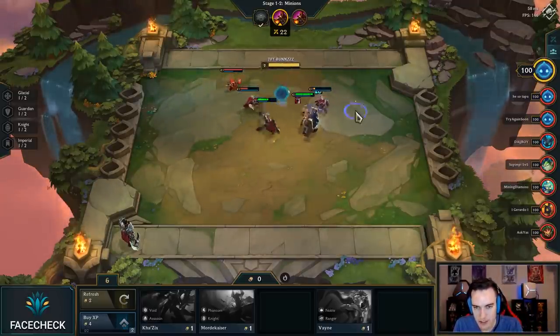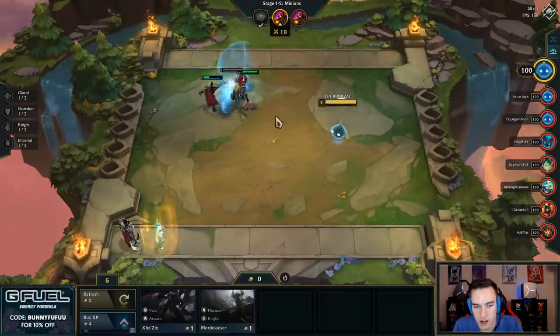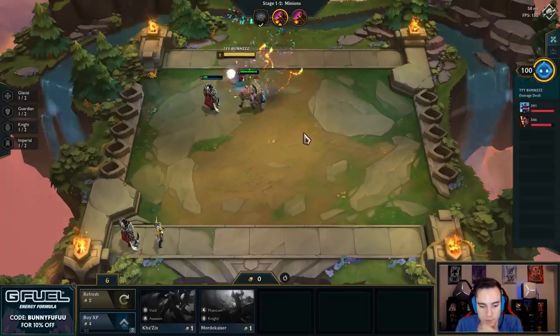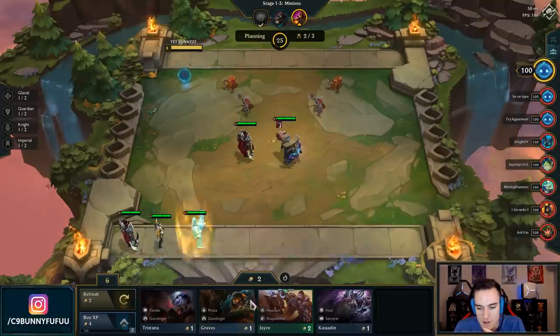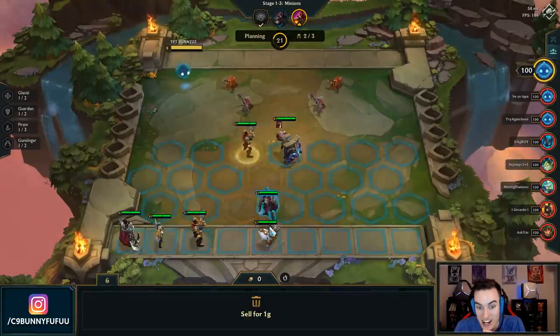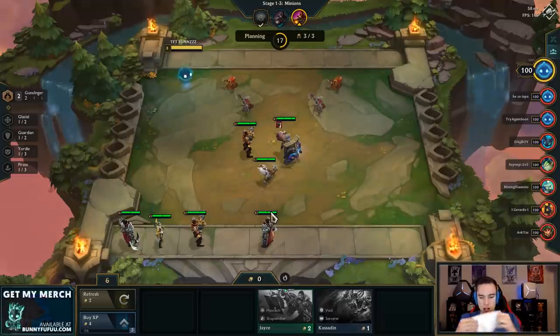I would not be opposed to getting 2 gold, but armor and giant's belts are something that I want even more. Armor and giant's belts, baby. That's what we're looking for. Feeling lucky. A little gunslinger Braum action.